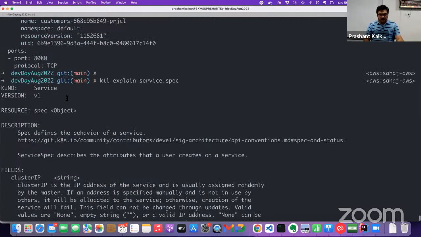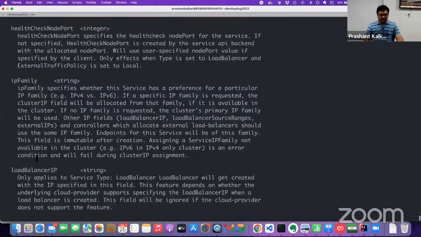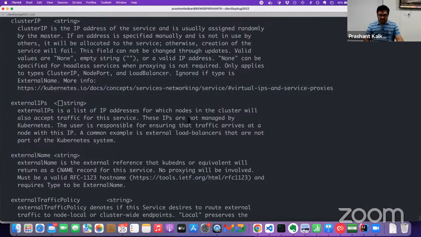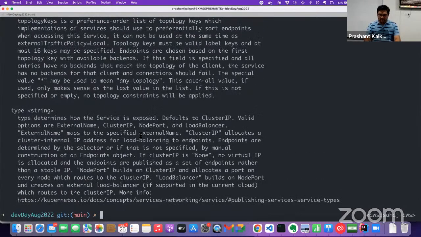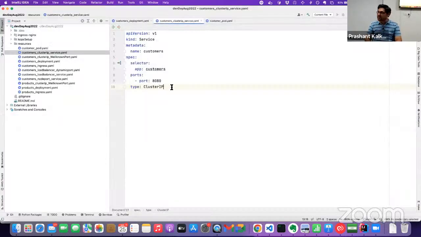But what I'm trying to say here is it's kind of a complete documentation. You can see clusterIP, external IPs, and tons of things, and it also gives you an explanation of what it is. It will also give you links to the documentation, sometimes like this or like this. And because you are asking within the context of your setup, it might be aligned to the version of Kubernetes that you are using. So that is a good way to figure out what all I can do as part of the definitions of these resources.